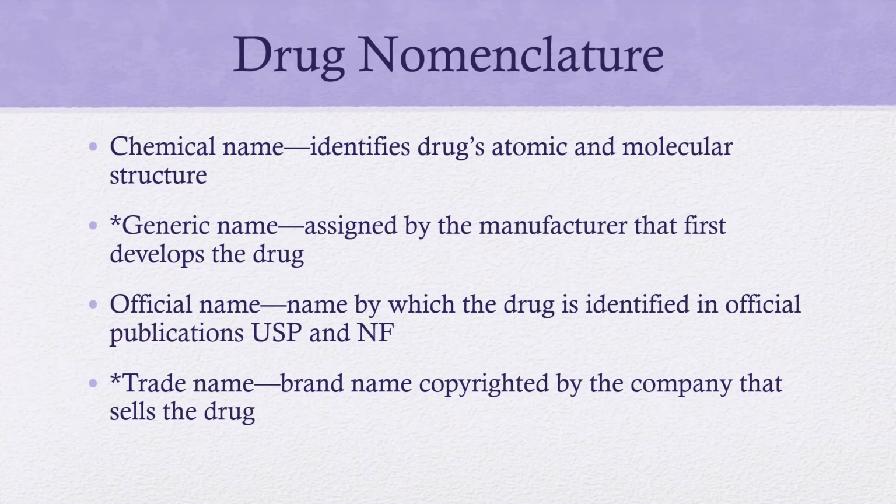Within medications, we know that the drug has multiple names. So again, this is review from pharmacology. You really need to be familiar with both names of the drugs that you are working with. Oftentimes, one of the names is very common because you hear it very frequently. Lasix, right? We hear that one all the time, but we also need to know that furosemide is the other name for it. So making sure that we know both of those names. The chemical name is not one we usually know. It's usually that composition of the medication. It's the generic and the trade name that we really need to be familiar with.